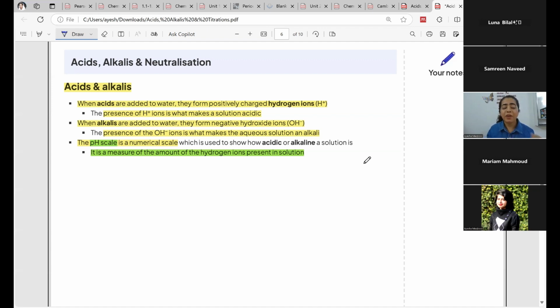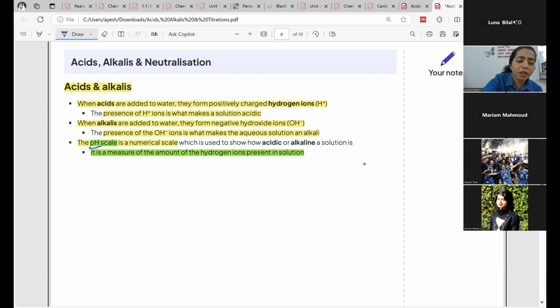Okay, then we have the definition of pH as well. For the pH, here I will tell you one thing which is not exactly your syllabus for now. You will do this in grade 11. The small p that we use means negative log. Have you done the negative log in maths? Negative log or any log value. Do you know how to take the log on the calculator? Nope.